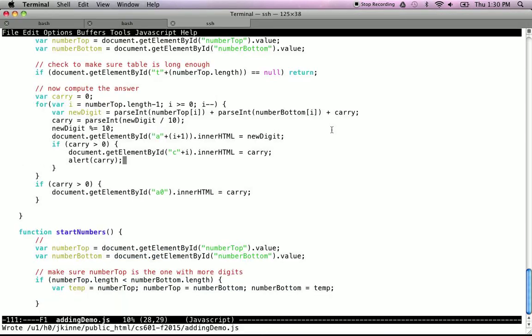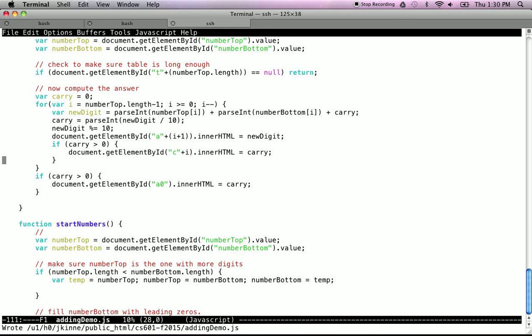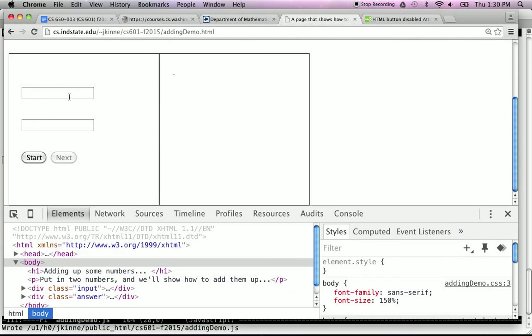Maybe I just didn't reload it. Okay, so now all the information is there.